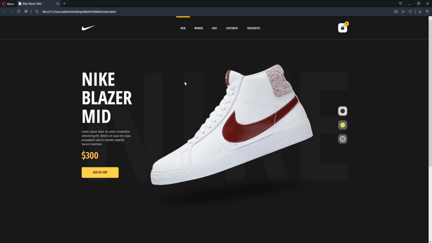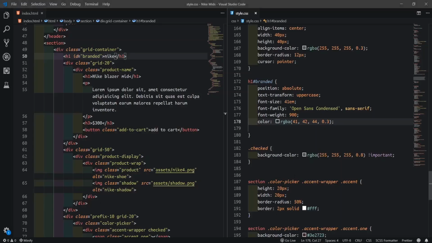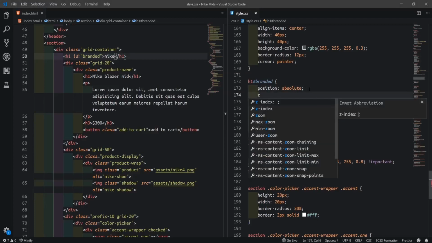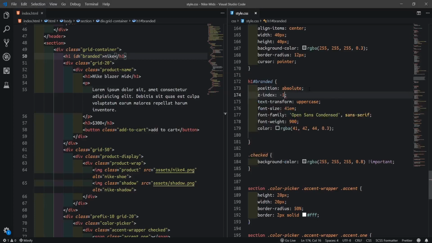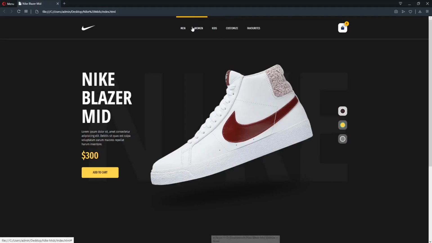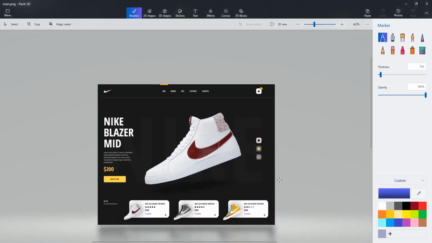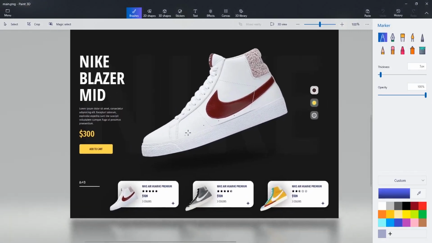So what to do now is push it to the back, behind every other element apart from the body. After the positioning, I'll just say z-index -1. If I go back and refresh now, you see if you hover on all these guys, they work again. And this one is at the back here now. You see our design actually resembles it now.